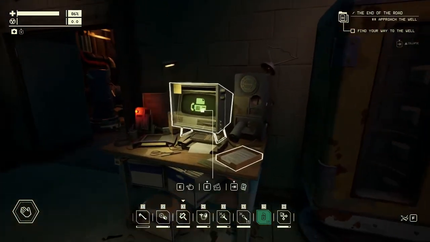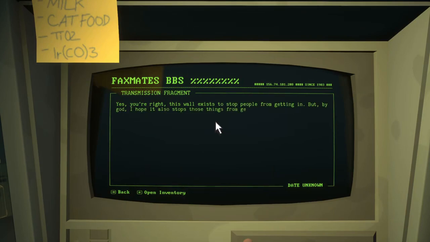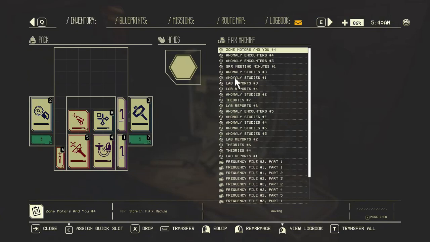I know we've been kind of putting this on the back burner. This wall protects people, but by God, I hope it stops those things from trying to get out. Yes, we know they've already gotten out at this point in time. I've left this particular thing alone mainly because, for those of you that want to play the game, I want to leave this to you. This is one of those things where you can sit down and read all of these little stories.